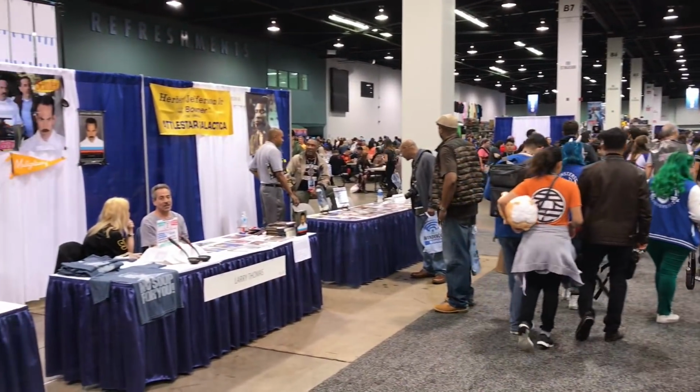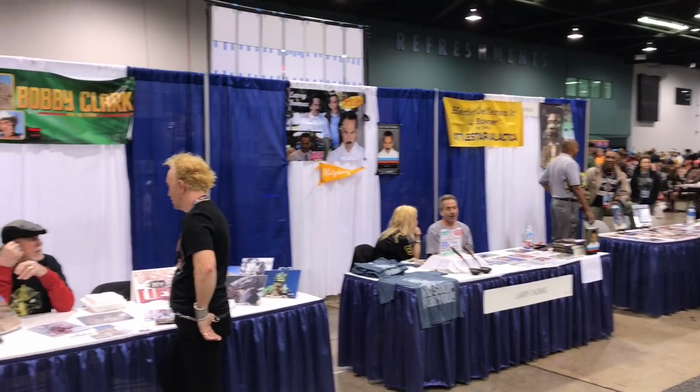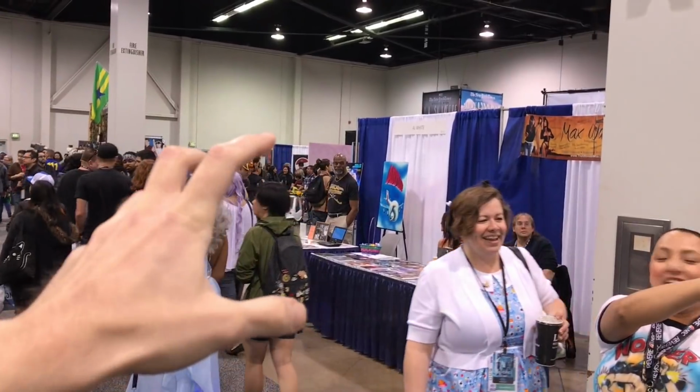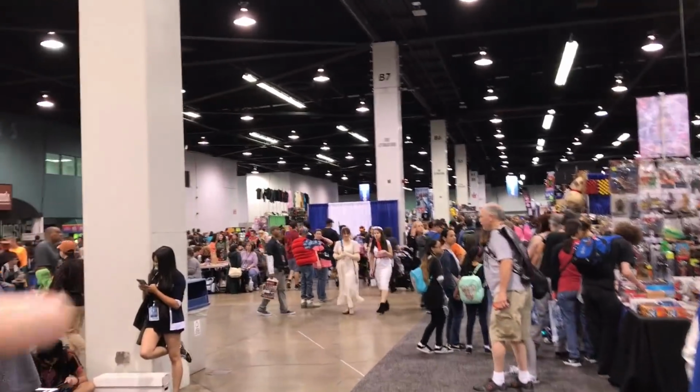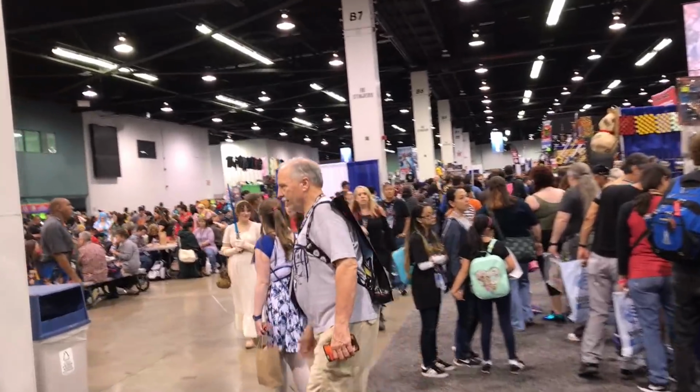And over here at the autograph area, you see the Soup Nazi, Larry Thomas, from Seinfeld. Not a lot of people over here. This seems to be the only area that I can tell of the autograph area. But then there are some other autographs mixed throughout the convention in random areas at some of the booths. But that seems to be the major autograph area as far as I can tell. In years past, the autograph area was usually like 2 aisles. There was an area back over there. But there doesn't seem to be as many this year. They seem to be mainly that one little area over there for the autographs, and then people mixed throughout some of the random booths signing.